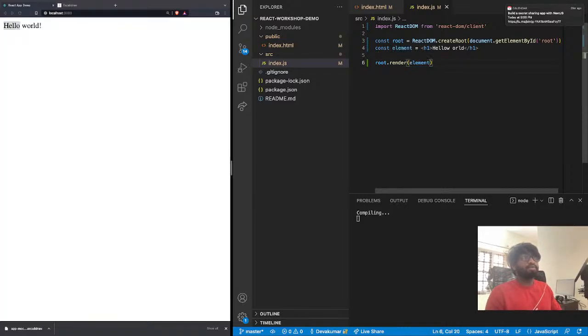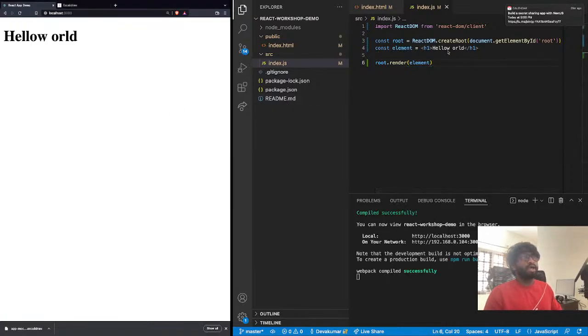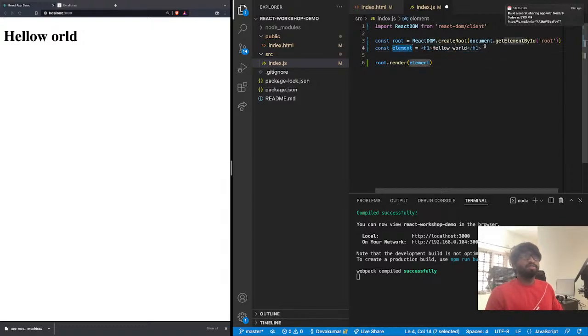Okay. So we can store HTML in a way like this into variables. Technically speaking, this is not HTML, because if it was, this wouldn't be proper JavaScript, and it would break the program.